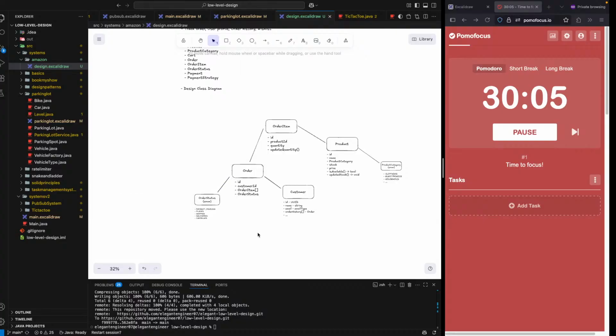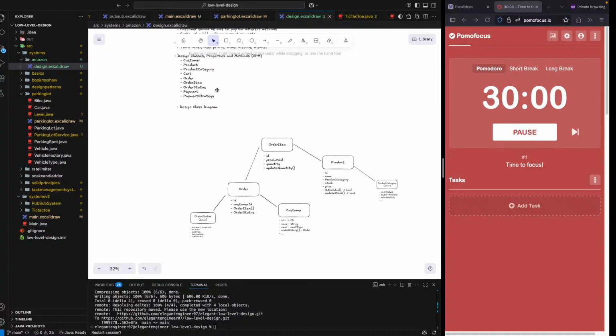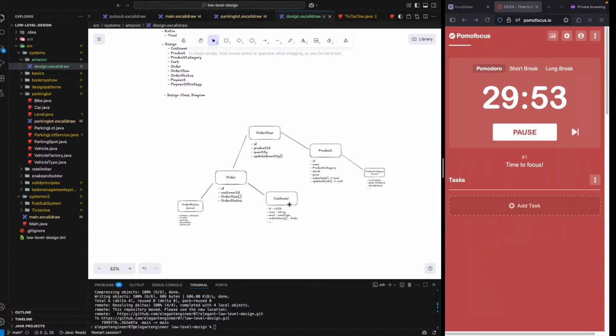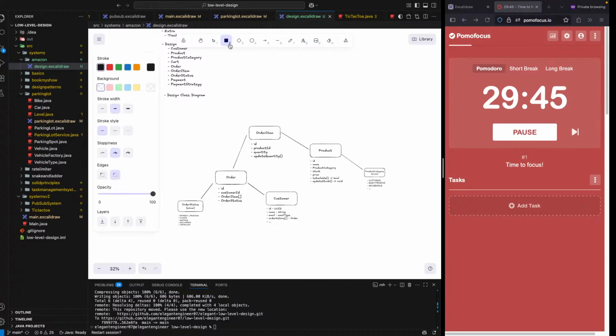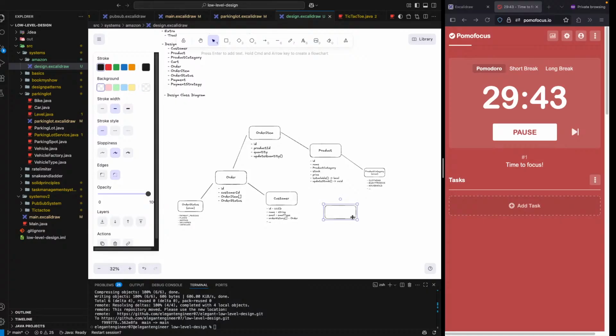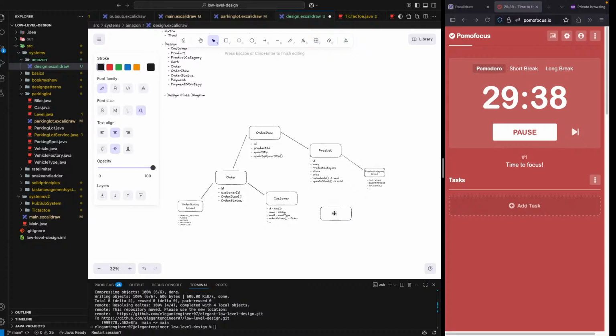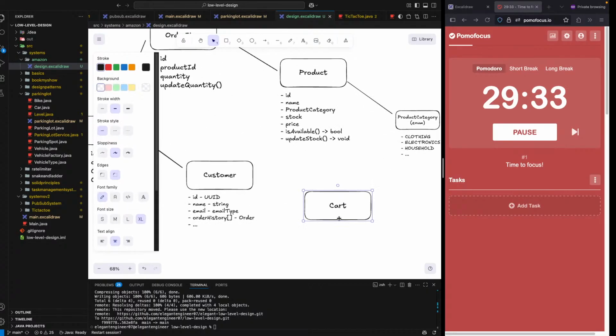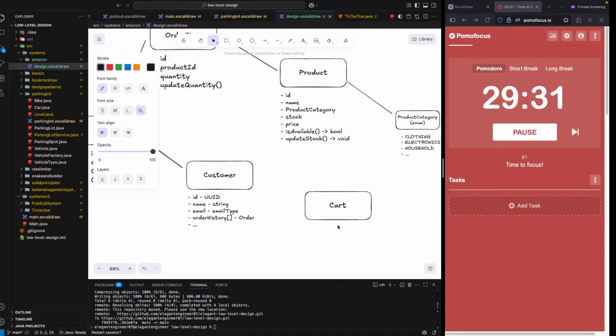So that is how our UI is looking like. So you have order, so let's see. So we have customer, product, category, yes. Cart is something that is missing, right? So now this customer always has its own cart, right? And cart can have a list of products, right? So cart will somewhat fit here. And then from cart you can place an order directly, right? So this is our cart. So we can just say that cart has ID.